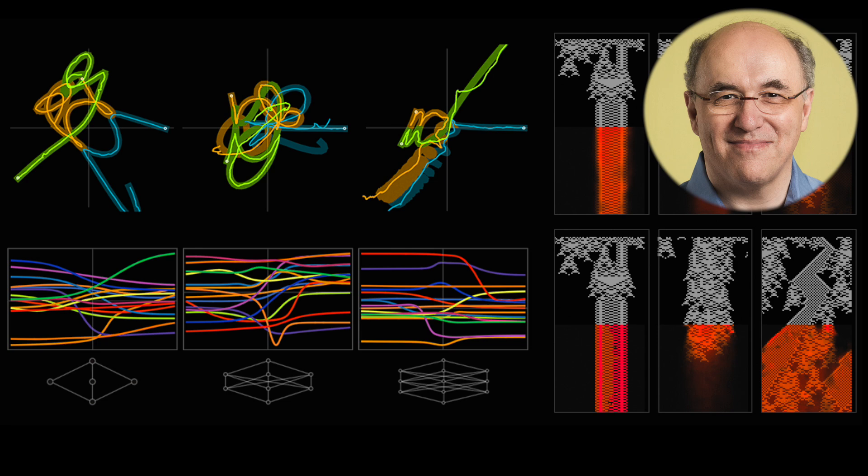But even if AI excels at these specific tasks, how do we know it's not just finding spurious correlations in the data? What's to stop it from seeing patterns where none really exist? That's where careful training and data selection come in. Wolfram stresses that it's not enough to just throw data at an AI and hope for the best. We need to be smart about what we feed it. If you train an AI on a data set that's biased or incomplete, the results will reflect that. It's like expecting someone to write a symphony after only listening to polka music. Got to give it the good stuff. Curate that data.